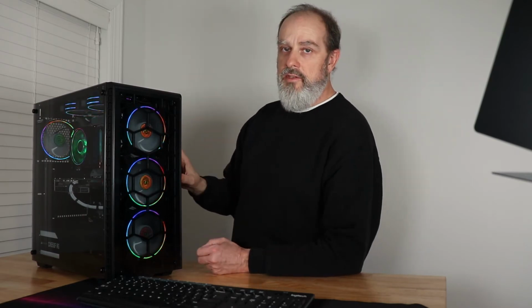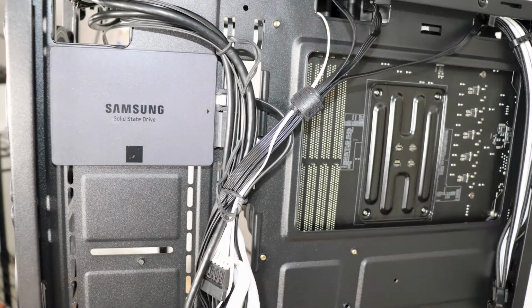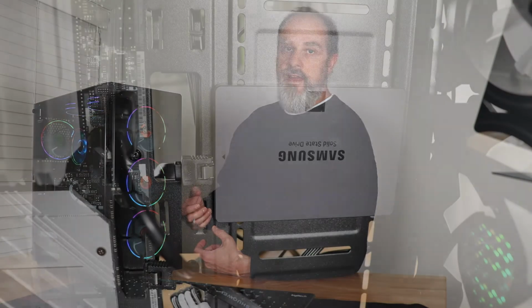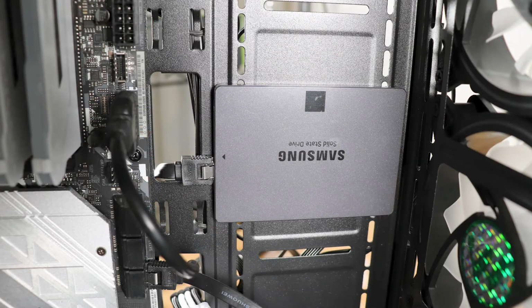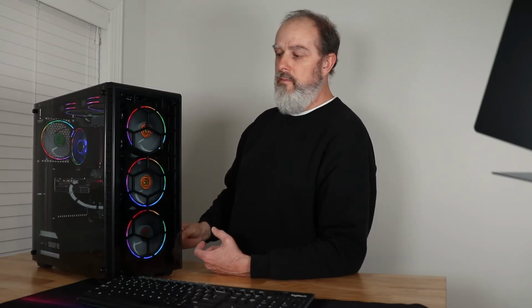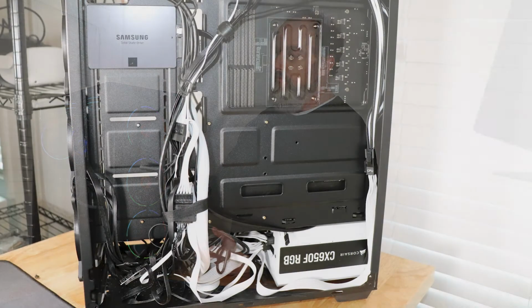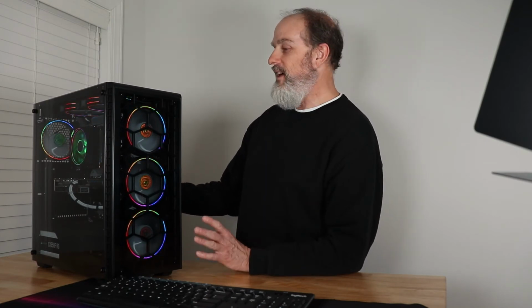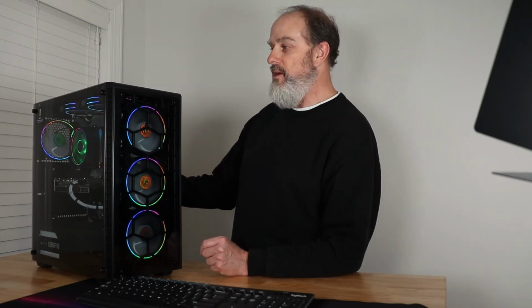The SSD mounting options, terrible in my opinion. That sits on the motherboard back plate, and the book shows it going in the front. I really hated that, just getting cables, trying to wrap it around there, just looked terrible. So I put it on the back, which it doesn't show, but I was able to get it done. Cable management as a whole, non-existent in this case, and it's one of the worst cases I've worked on as far as that goes. It is super tight in there. Other than that, it's overall just a generally cheap case.